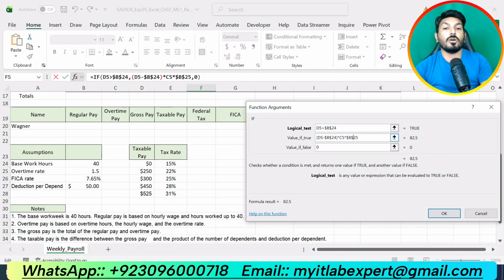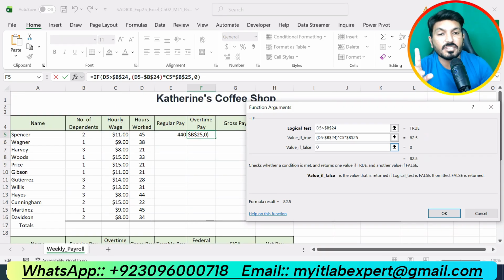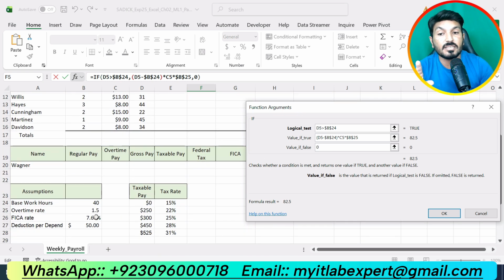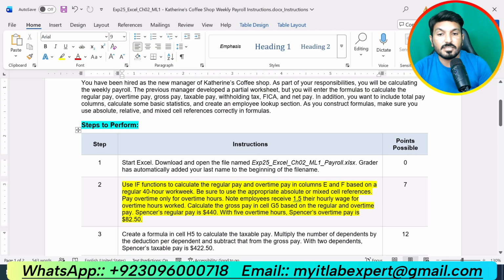Okay, so now I am checking that if Spencer is working overtime, that means we will subtract the base hours from the hours worked, then we will multiply this by the hourly wage C5 and we will multiply this by the overtime pay 1.5 that is given in cell B25. Okay, we will get the result 202.5. That is also given in the instruction.